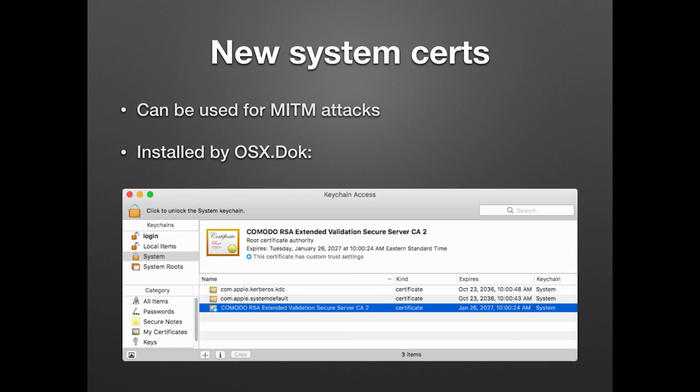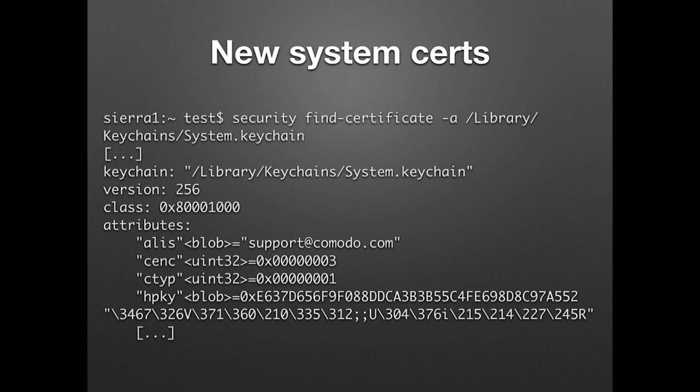If you see any kind of new trusted root certificates going in, that's a big, big issue. And you can look for this sort of thing using this security find-certificate command. Now, I'll be honest with you, this dumps out a lot of information, so monitoring for this kind of stuff may not be practical. You guys are IT admins, so you may know better than I do of some other ways to monitor these certificates. I know IT admins, you guys have tricks that even security folks don't know about sometimes.